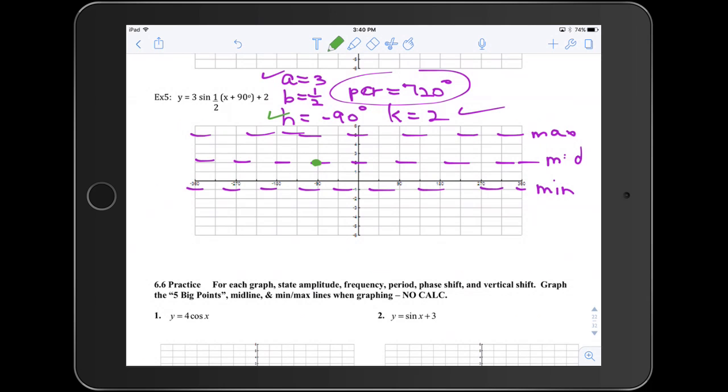Now here's the thing, usually, and again you're going up, so usually this is what it's going to look like, but because of that frequency it really messes things up. So instead of skip 1 to the max, skip 1 down here, skip 1 down here, you're going to have to skip more because of the size of this. So you're actually skipping 1, 2, 3, 4 to get to the max. Let me make sure I got that right. 1, 2, 3, 4, because you're making everything stretched out so much. 1, 2, so you're not even getting there. You're going to end up about right here.